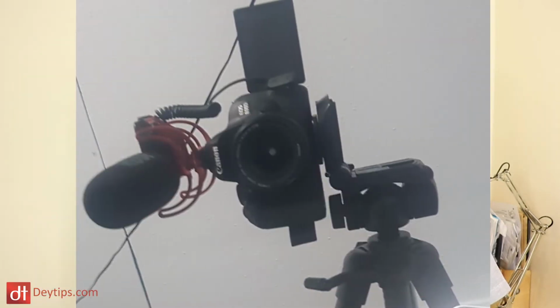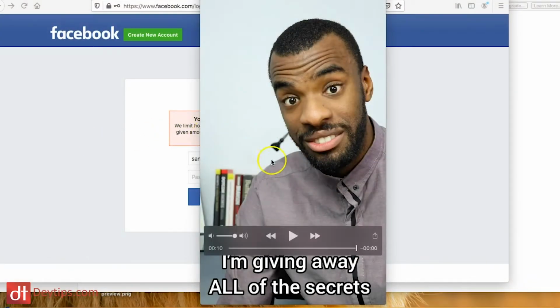Now, I use my Canon, the camera I'm using to record this video, to record a vertical video. I just slant it to the side on its camera stand, but you can use your mobile phone as well. As long as you have really good lighting and it looks good and you're getting your message across, then that is the main thing. But I want to give you an example of a video that I've created, and as you can see, this is a vertical video here, and I'm going to play this.